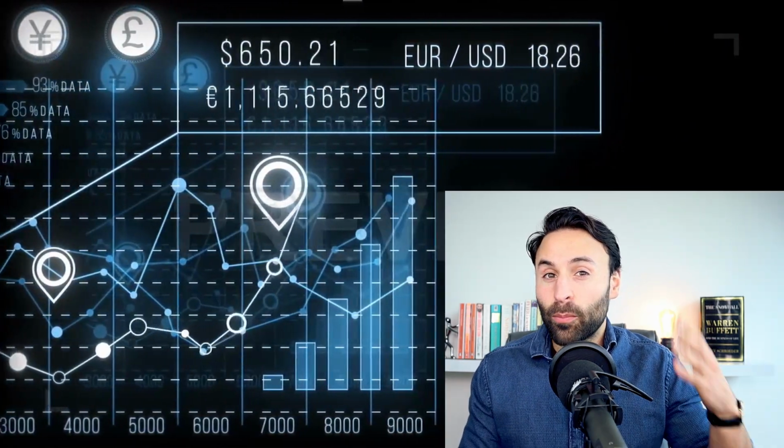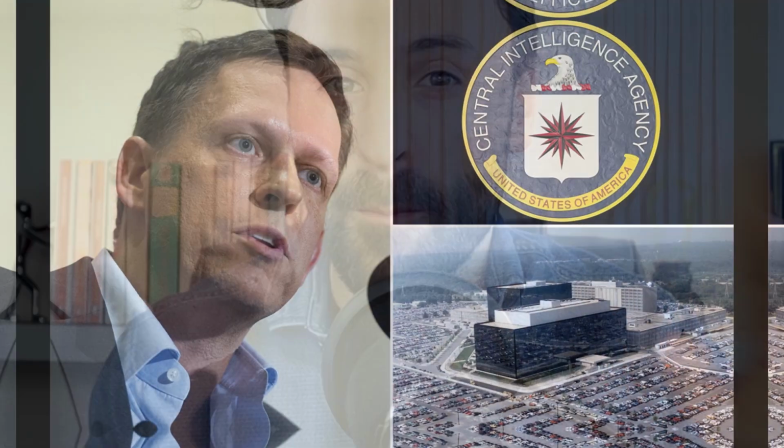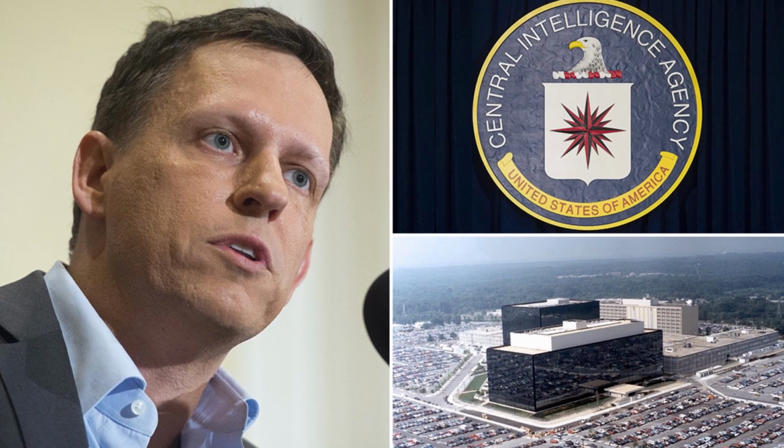Now the big data market is set to skyrocket in the years to come. We live in a time where we've got an abundance of data, and the problem we now face is actually capturing that data, deciphering it, analyzing that data, and then outputting practical applications. And Palantir solves that problem for many major corporations, from the defense industry to the CIA to even the NHS, which is the National Health Service in the UK.